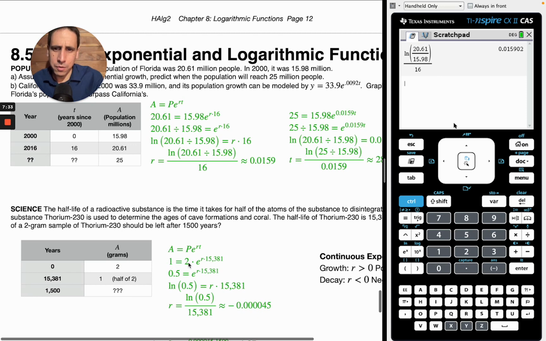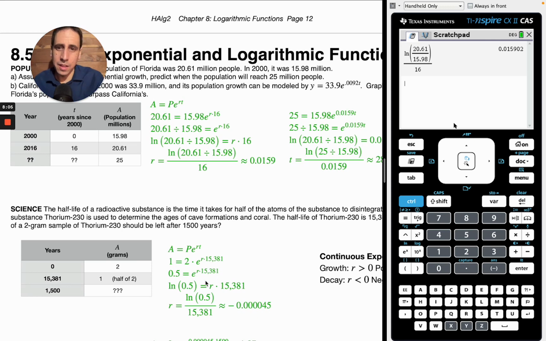So here, if we start with 2 and we go down to 1, if we divide both sides by 2, we get 0.5. Anytime you have a half-life, you could start with this formula here. 0.5 is equal to 50%. Half of what you're looking at is equal to e raised to the r times 15,381. Even if you weren't given the idea of you have 2 and then go down to 1, you could start with just it's at 50% half-life. 1/2 or 50% is equal to e raised to the rt.